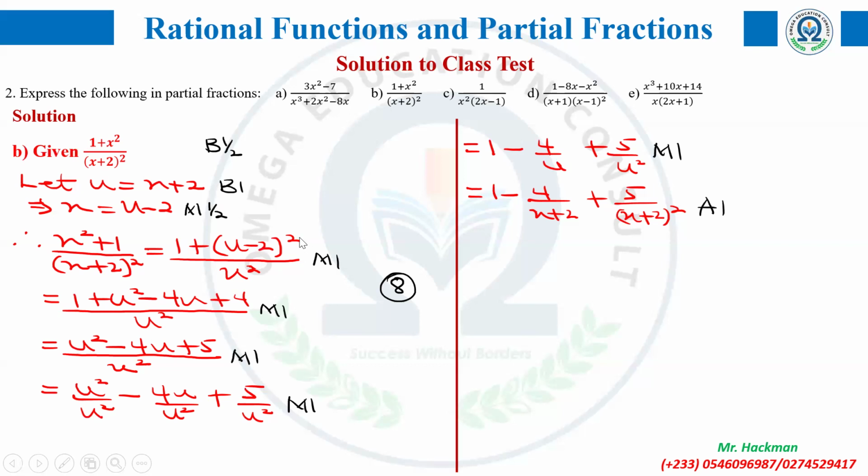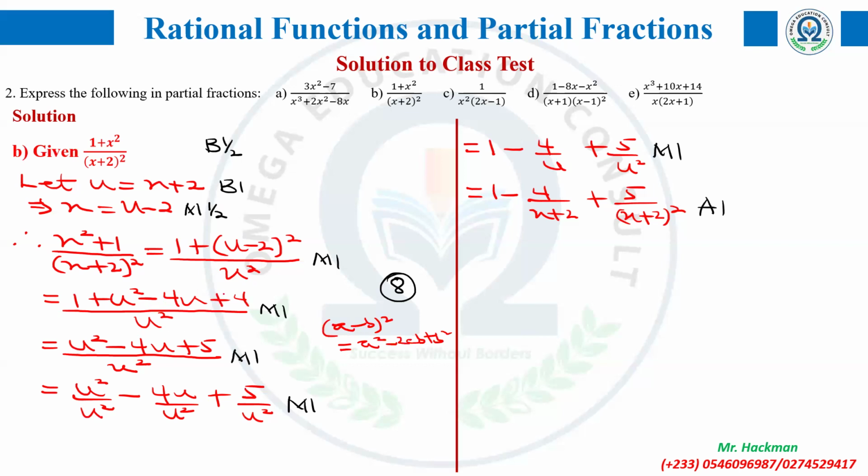Now, you come and remove the bracket in the numerator, and it will be 1 plus, you know how to expand a binomial by now. So we should know that if you have (a minus b) all squared, that is equal to a squared minus 2ab plus b squared. Your a here is u, your b here is what? 2. So it will be u squared minus twice the product of this and this, which will give you 4u. Twice this is 2u times 2, so that will give you 4u. Then plus 2 squared, which is 4, all over u squared.